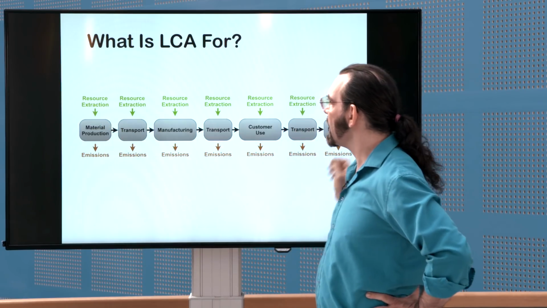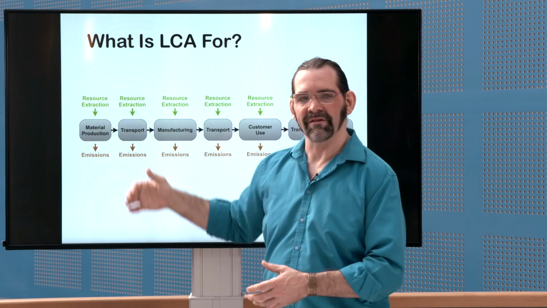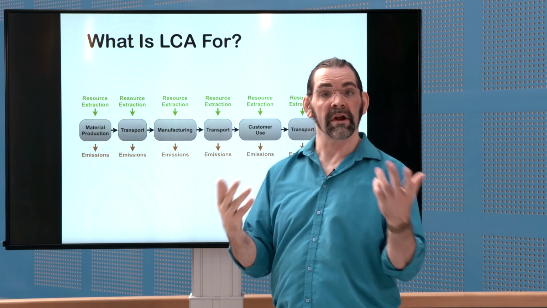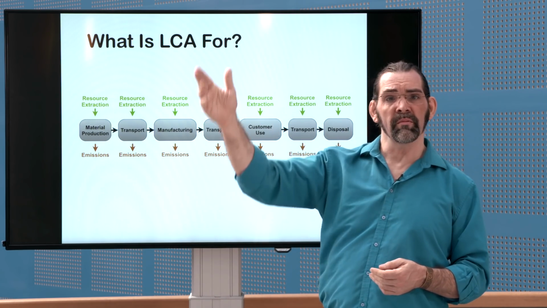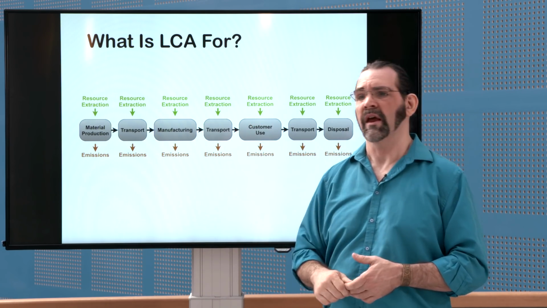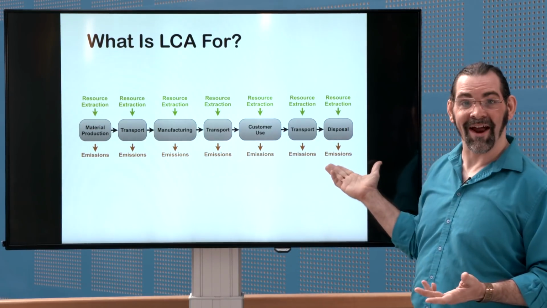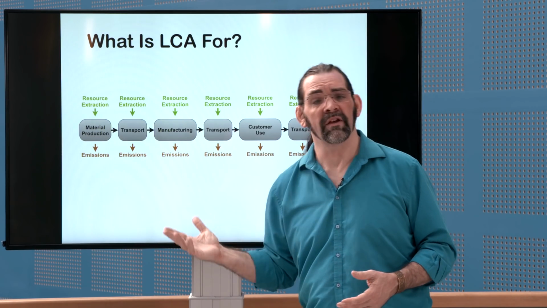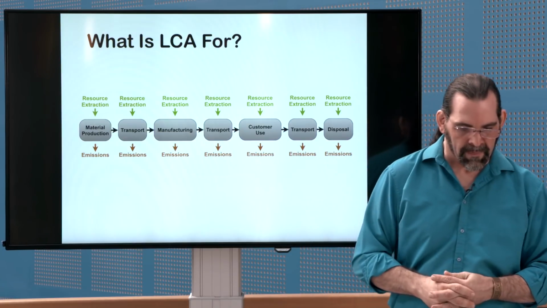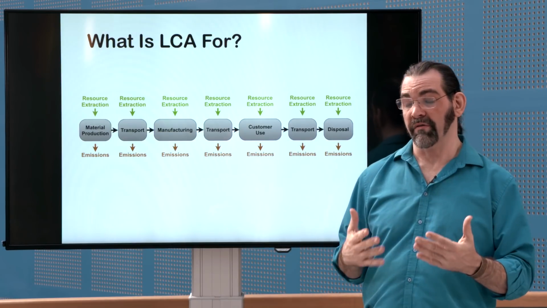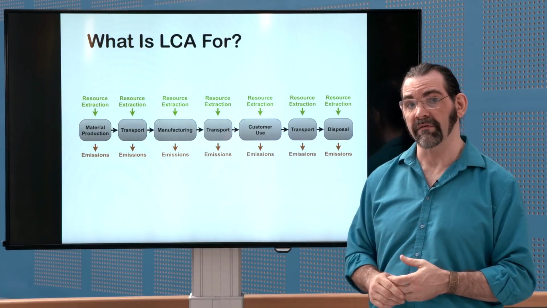All along the way here, there's usually some kind of resource extraction, again, digging stuff out of the ground or farming things, and there's some kind of emissions, whether it be CO2 emissions, particulates, emissions to water, emissions to land, like getting buried in the ground. And life cycle assessment is a way of quantifying all of that. And it is not a perfect science, definitely, but it's one of the best tools that we have.